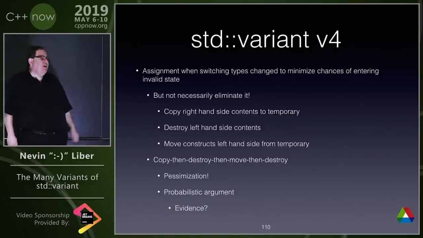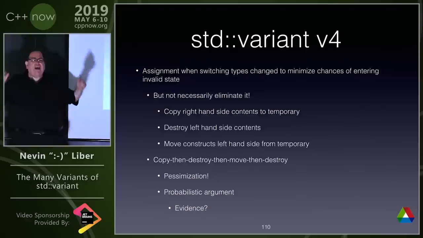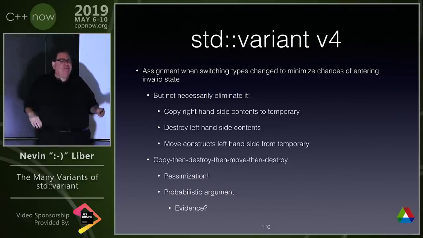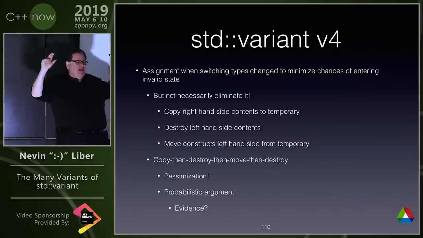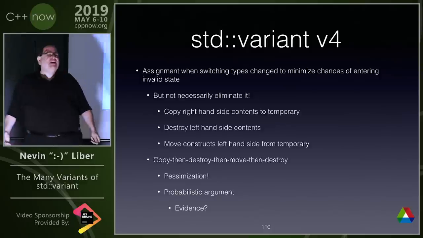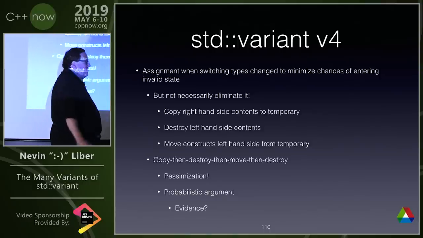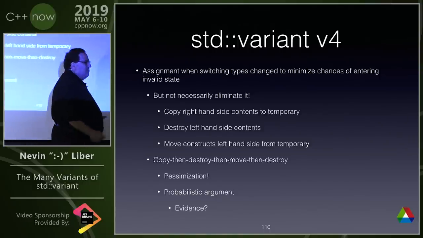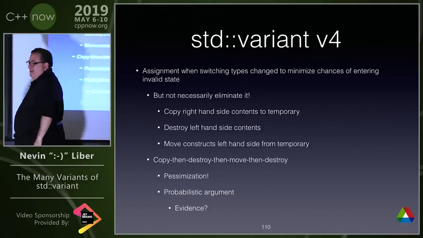But to me, we're adding a pessimization in this case. We're trying to reduce, sometimes totally eliminate, the problem of an exception happening, and I think that's okay. But what if we're only trying to reduce the chance of an exception? To me, they don't happen that often anyway, and if I have to write code to deal with an exception, I don't want to just reduce it. I don't want that pessimization. I don't want to pay that price.